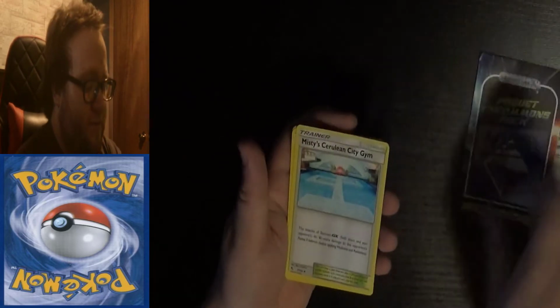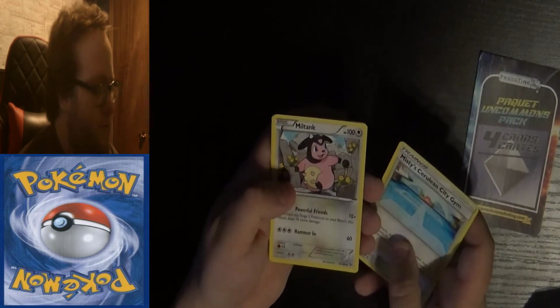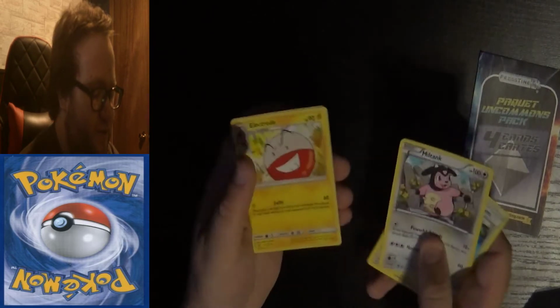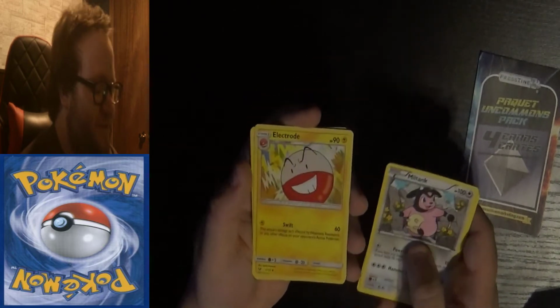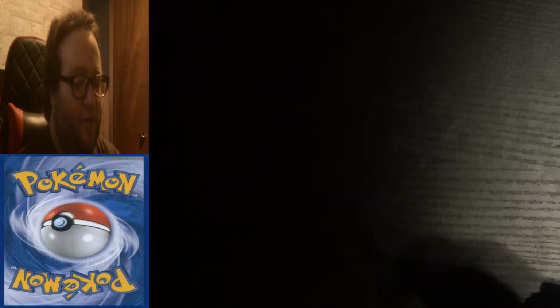So our next one, we've got Misty's Cerulean City Gym, a Miltank. Was it Gen 2 with Miltank? And I can't remember the gym leader's name, but she was tough. We got Electrode, and we've got Solrock. Again, all uncommon. So from this pack's description, like what's on the label there, it is living up to everything being uncommon. Which is good when you care about the rarity.